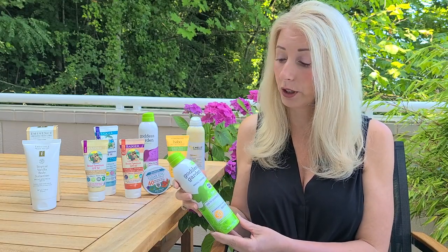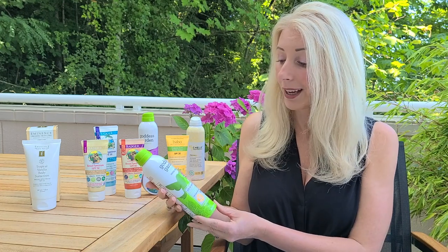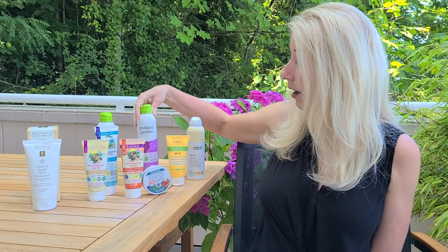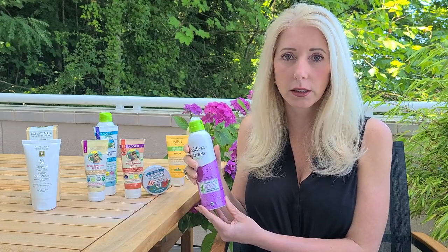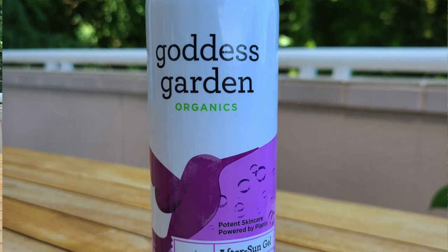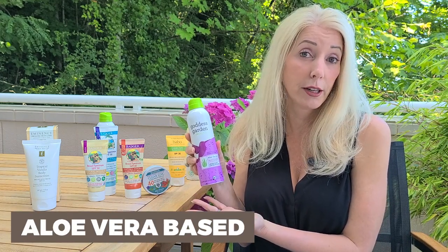What they've found with spray sunscreens is that people do end up getting burned because they didn't have good coverage — it doesn't spread over the entire skin surface just by spraying. People like sprays because they seem more convenient, but I probably wouldn't buy this sunscreen again because of the white cast and the spray factor. However, they do have a beautiful after sun gel — it has a very nice consistency, is aloe vera based with lots of organic ingredients, and I did like it.